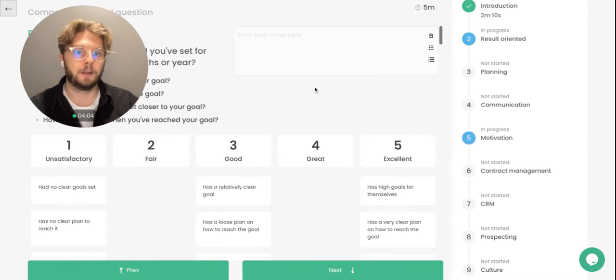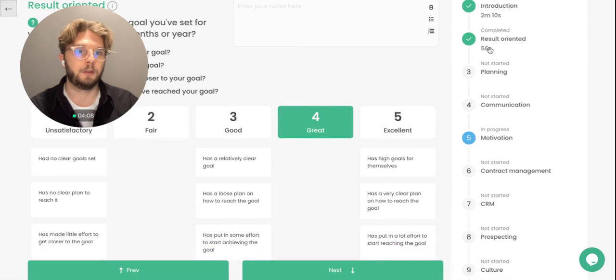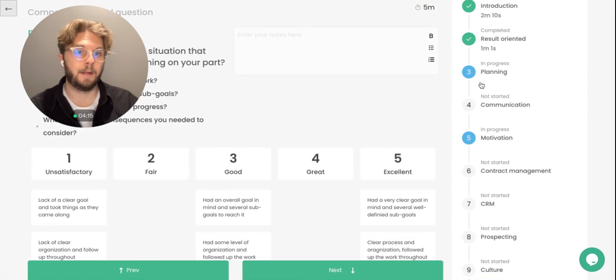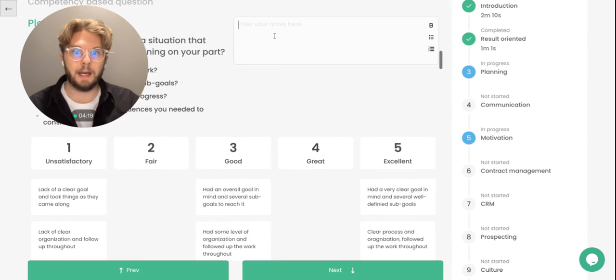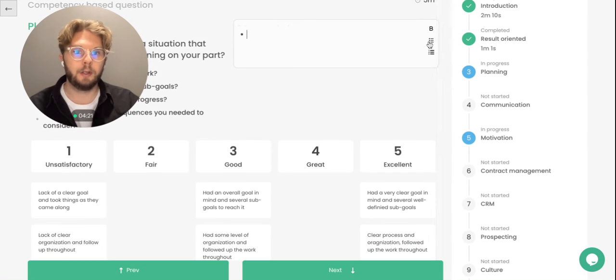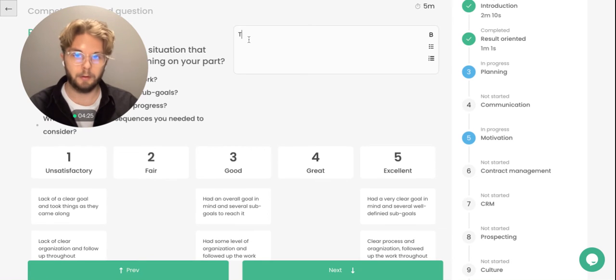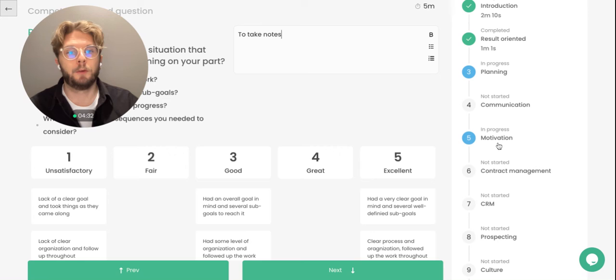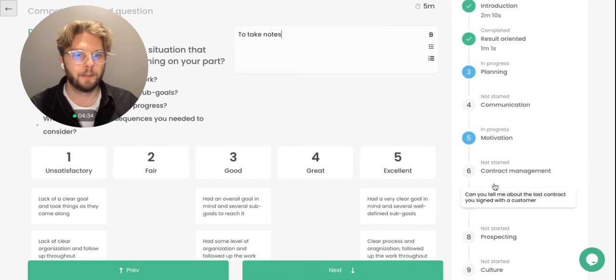We can see how that looks. So if we go back to the first question and we actually score it, then we see the score. And then it keeps on adding time until we go to the next step. And now that one is in progress. So yeah, and you can of course add notes. You do that by adding notes. You can have bullet points, you can have numbers, and you can do whatever you want to take notes. And your interview is saved every 5 minutes, so you don't lose any progress.